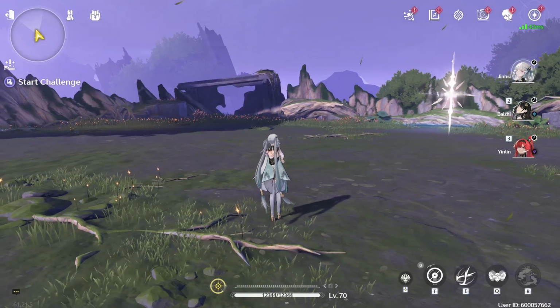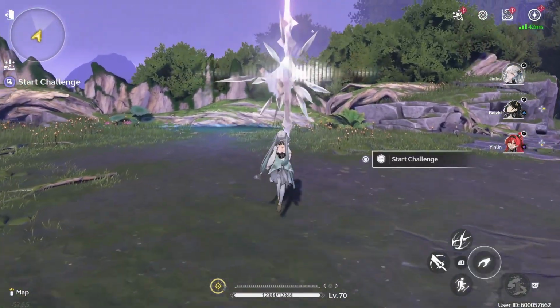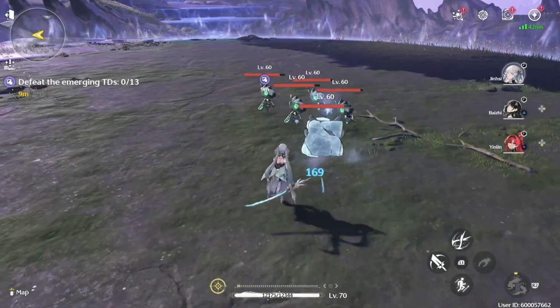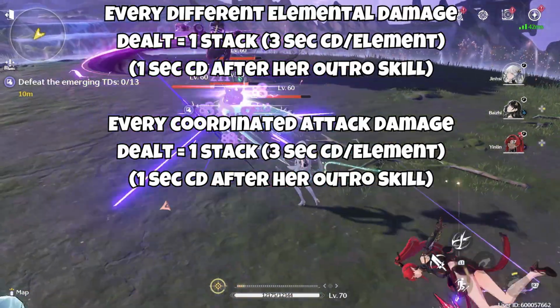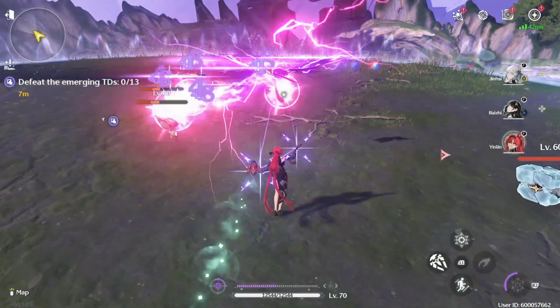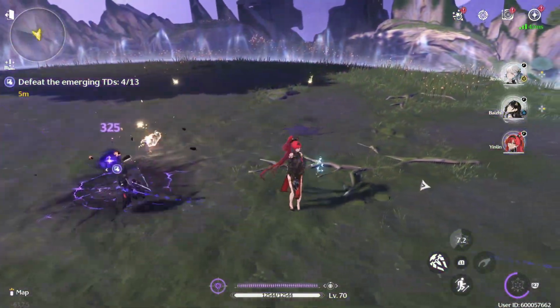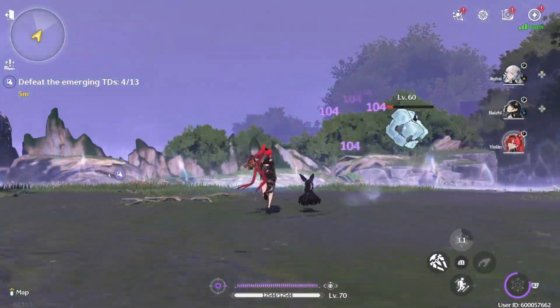Another thing about her is that she has a passive buff, which buffs the last part of your skill 4 damage, with each stack adding some decent damage. The way these stacks get charged is that every time a type of elemental damage is dealt, and every time a coordinated attack damage is dealt, you gain 1 stack. This means if you run a team where the other 2 characters each have different elements, that will let her charge the passive buff faster. But we'll get back to this once we discuss her optimal team comps.